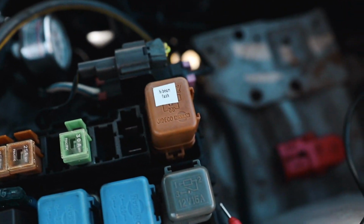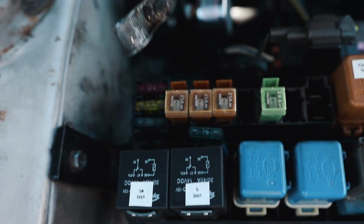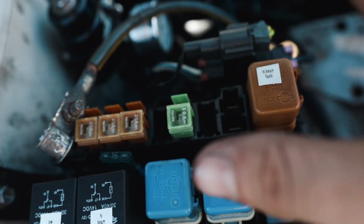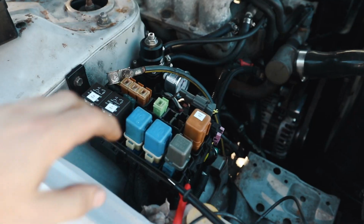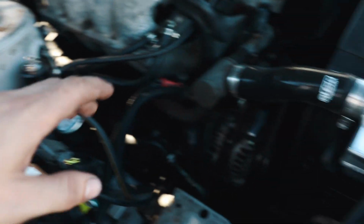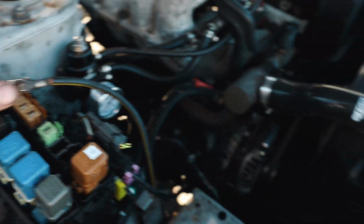But before I do that, I wanted to test out and make sure that we're not shorting anywhere, because I still don't know what caused this to blow. The main fuse goes right here. I tested each of these pins to the ground wire to see if we were getting a short there, and we have no continuity between there, which is good. That's what we want. So it appears that we're not shorting to ground, but for some reason we pulled too many amps and we blew the fuse. I have no idea what it could be.